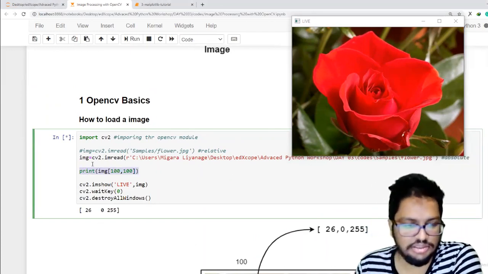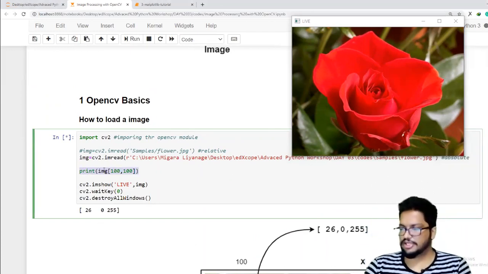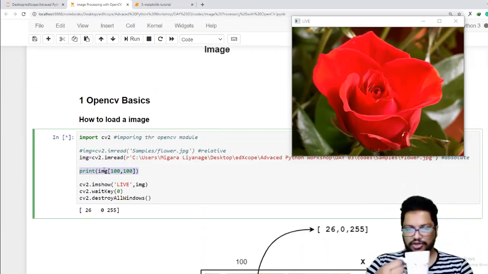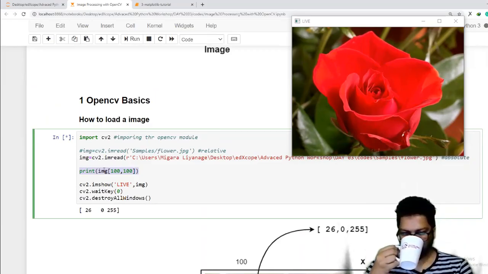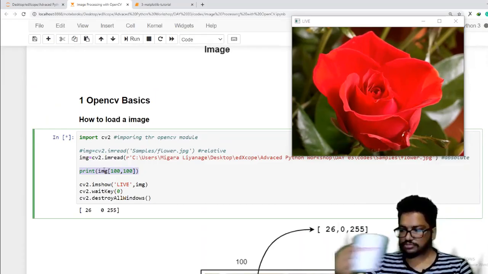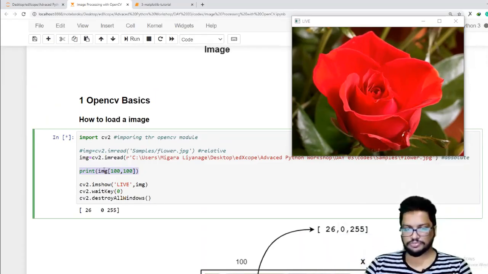Yes, quickly. Anyone? You have 3 values. What is that? Maybe height or width of that image. This one? I think this one. No.